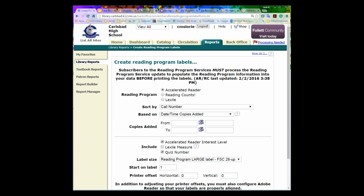But I will send that link out probably tomorrow because I have to go straight to a doctor's appointment today. So let me write that down real quick. Labels for AR large.